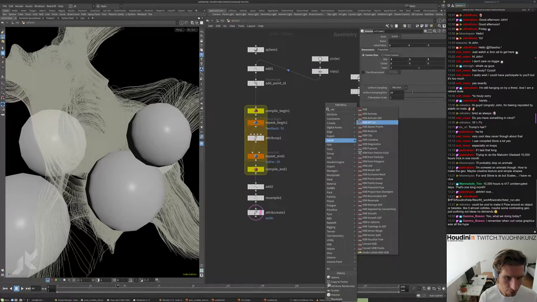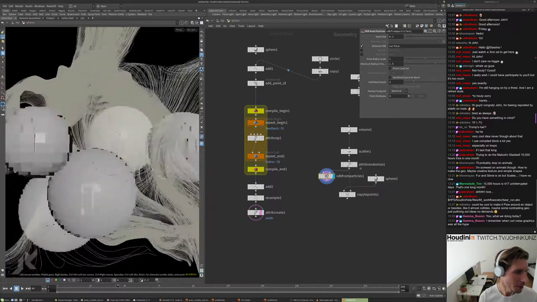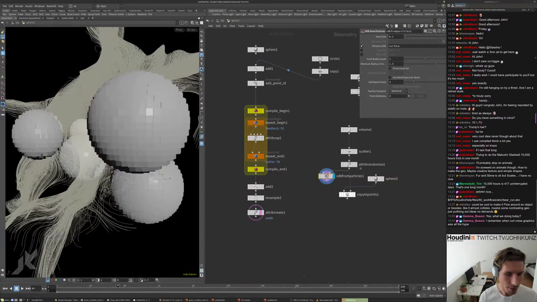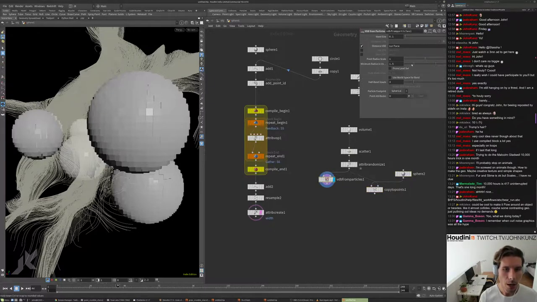Let's just do a VDB from particles. There are too many options. Because these already have p scales, I can just treat them like they're particles and build spheres instead. It's probably a bit quicker than rasterizing or going VDB from polygons, like it's cutting out a few steps. Usually I'll just turn that down.